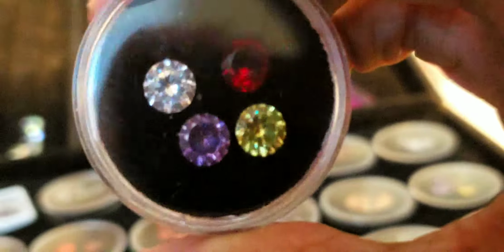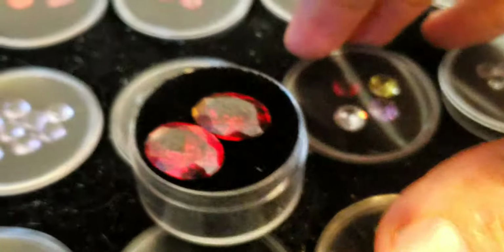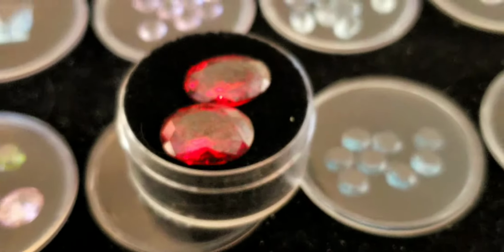Look inside that purple one. Now this is through plastic. Oh man, you ought to see it in person. These are spectacular. Let's blow that up a little bit.